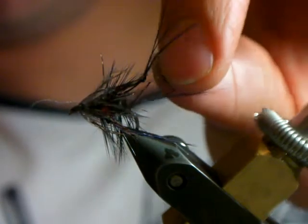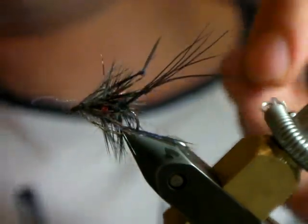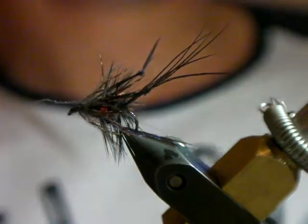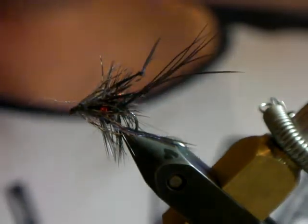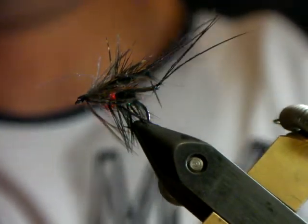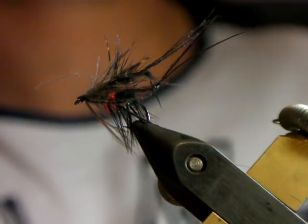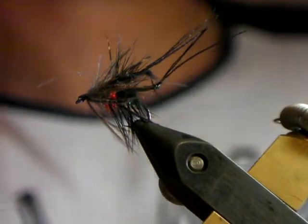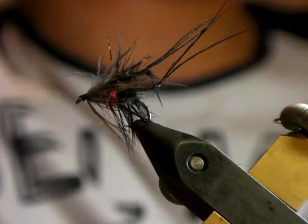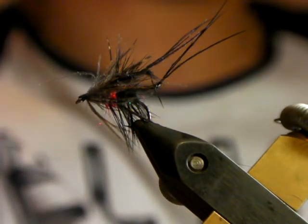Hopper. At the end of the day, it just imitates so much in the water, and there are so many different ways to fish it. The way I like to fish it is on a floating line. I'll fish a 3-fly rig. This is normally my top fly. This is my attractor. It's weightless. It just sits there just under the surface film. And I fish it static, or little twitches and pause.